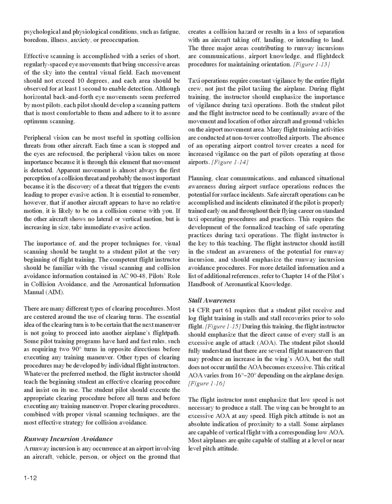Apparent movement is almost always the first perception of a collision threat and probably the most important because it is the discovery of a threat that triggers the events leading to proper evasive action. It is essential to remember, however, that if another aircraft appears to have no relative motion, it is likely to be on a collision course with you. If the other aircraft shows no lateral or vertical motion, but is increasing in size, take immediate evasive action.